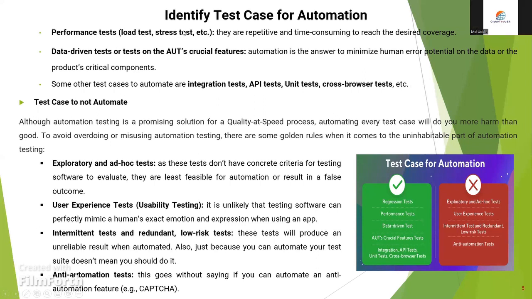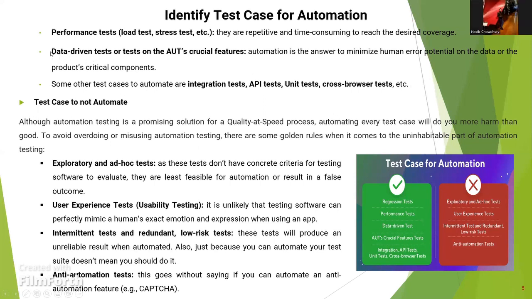So this is also one of the candidates for automation, because it is repeated and time-consuming. If you're going to test manually, one user, two users, 100 users, then 1,000 users, 2,000, 3,000, 4,000, even 100,000 users. How long will it take to test it manually? So performance load test is a very good candidate for automation. Like Facebook, if they want to test it manually, it's going to take them ages. Facebook has a million users.